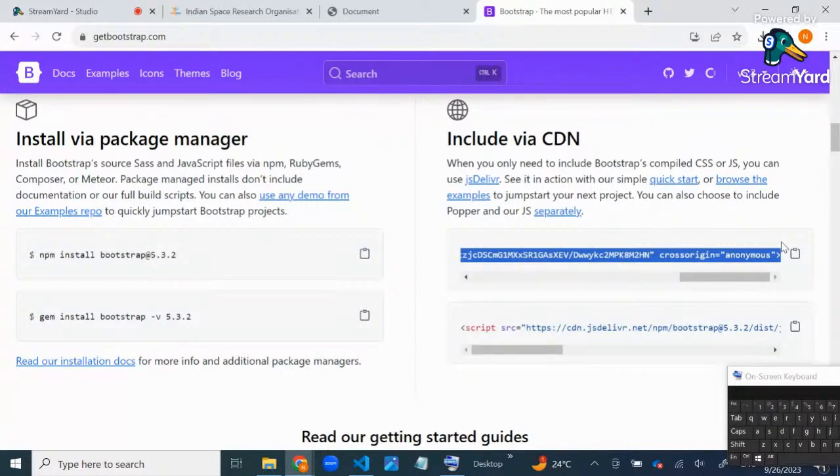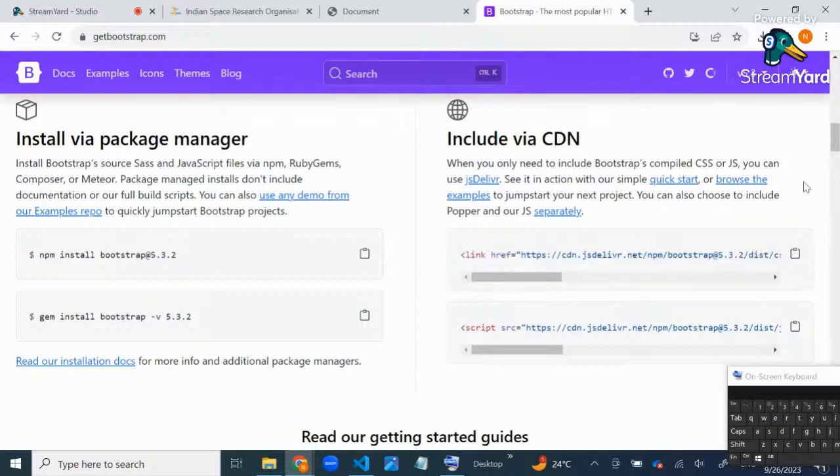So it will get connected to our code. After establishing a connection, we can import the templates from the Bootstrap website. See here, there is a link tag and there is an option called copy to clipboard.